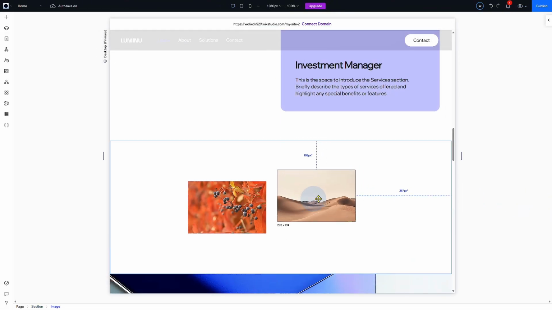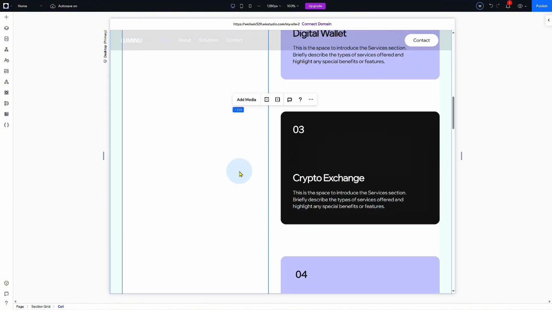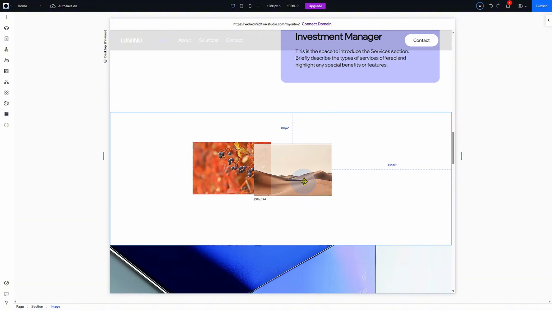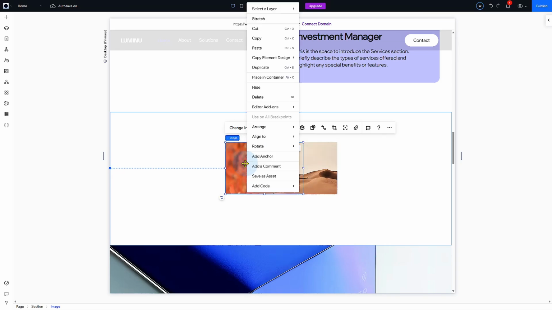First of all, you can see I have my two images ready. This is a site I was working on, and let's assume that you want to make that hover effect where the image changes. So let's choose which image should appear once we hover a mouse on top. Let's say this image should appear. This is some kind of dessert and this is some kind of fruit, so this should be on top.